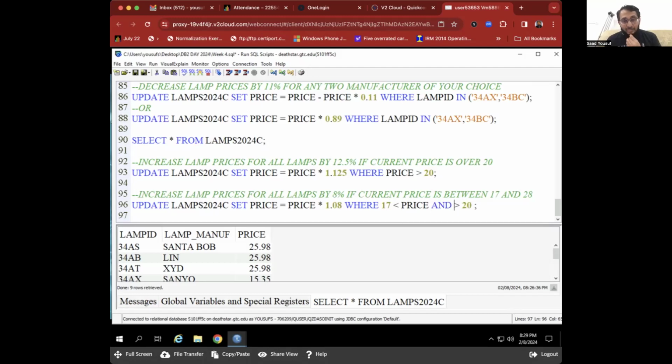Okay. There's one slight change I will make: you cannot use a value before the operator. You should say where price is greater than 17 and price is less than 28, like that. And since it is between, this will be inclusive.